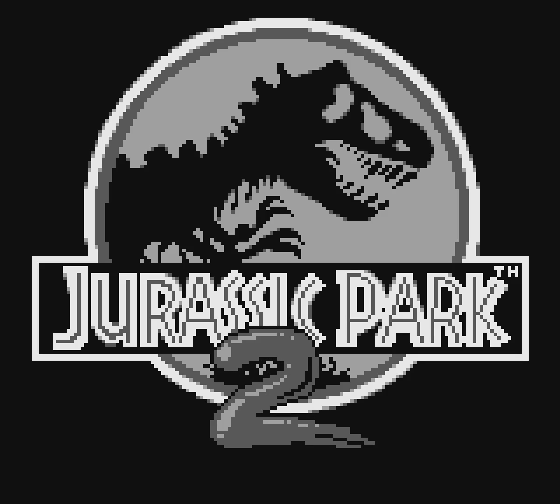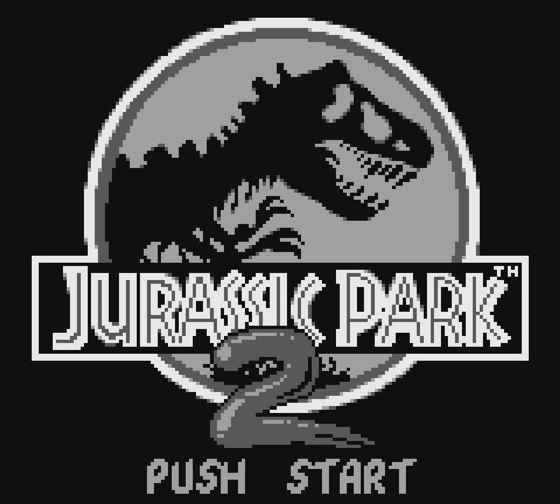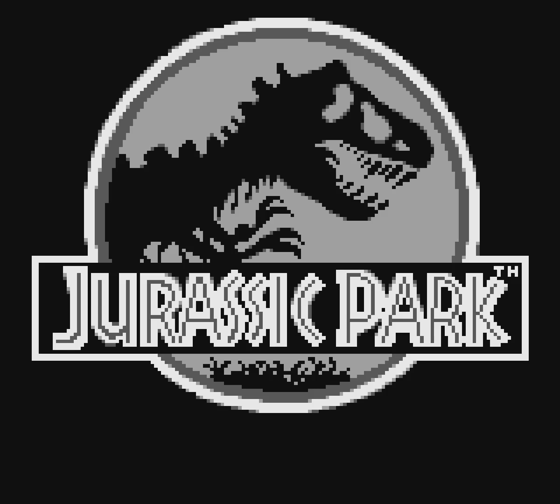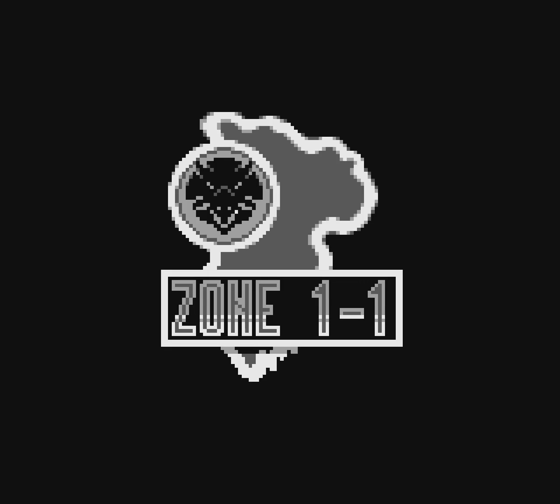The chaos continues. Movie-wise, this game takes place just after all the power fails in Jurassic Park in the first movie, and will follow the adventures of Dr. Grant as he tries to escape Jurassic Park. Alone. Non-canon adventures engage! Pushing start will start the game. There are no options. Zone 1, 1.